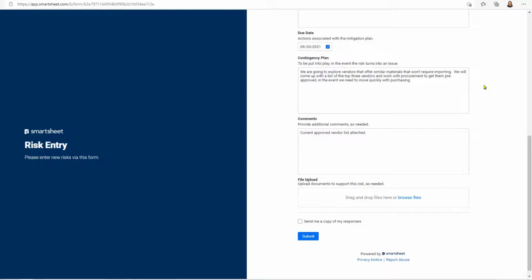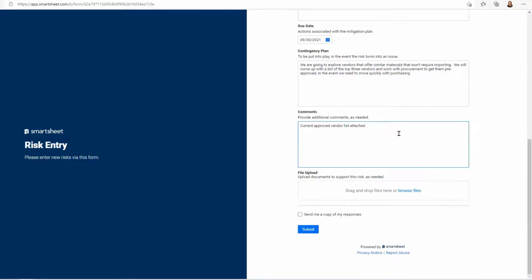So we're going to come up with a list of the top 3 vendors and work with procurement to get them pre-approved in the event we need to move quickly with purchasing. So we would only move forward with using those vendors and purchasing them if it turned into an issue and our materials were just unaffordable with the current vendors that are being imported.